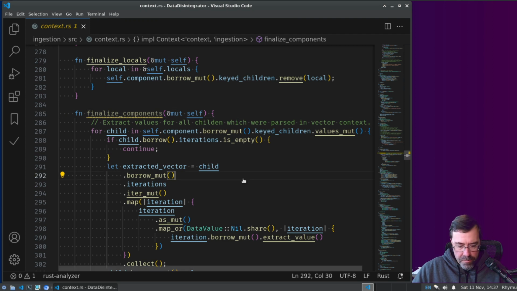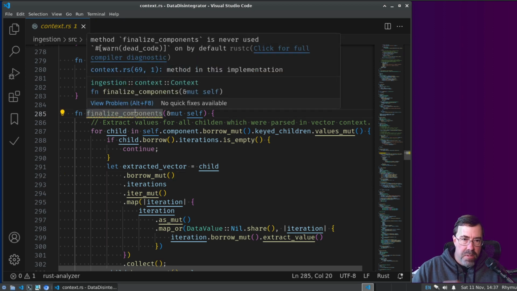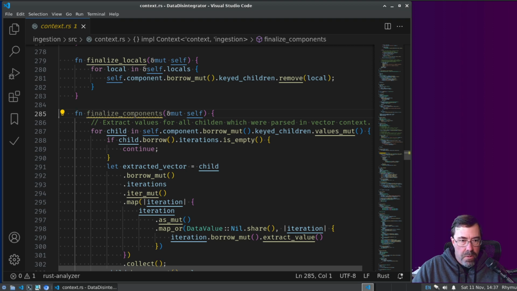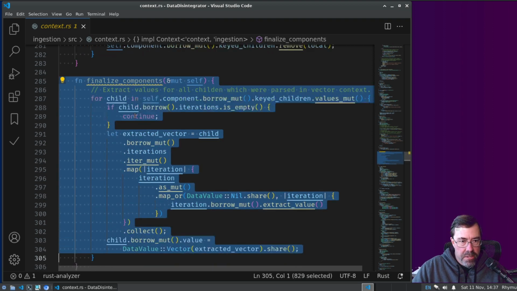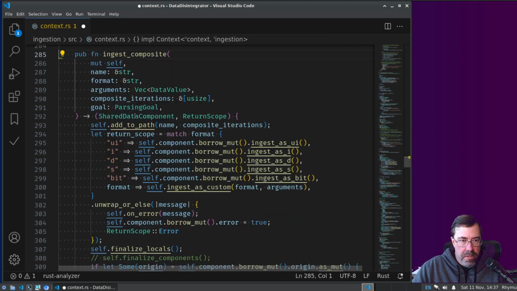I'm going to be doing some refactoring, cleaning up old code. Very necessary step. I'm going to start with deleting a function that's never used. We don't need it. If I actually do change my mind and I need it, I'll get it back from version control.